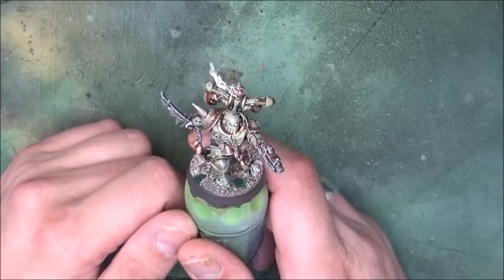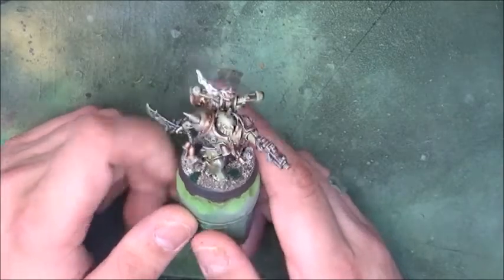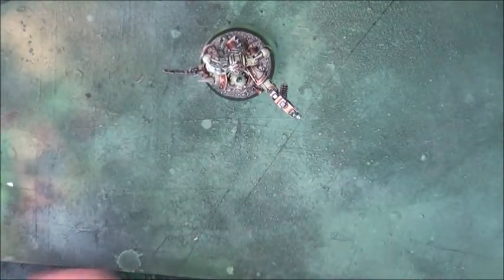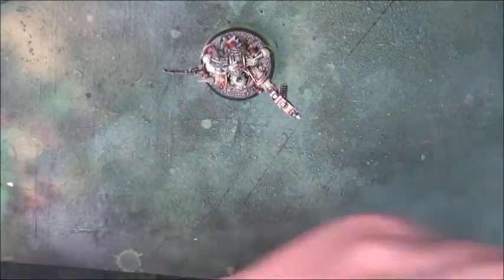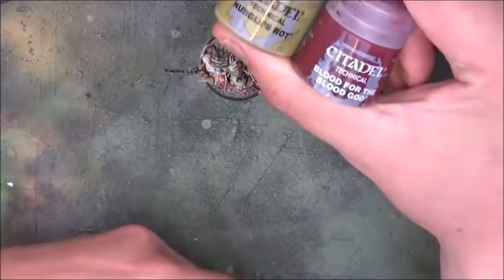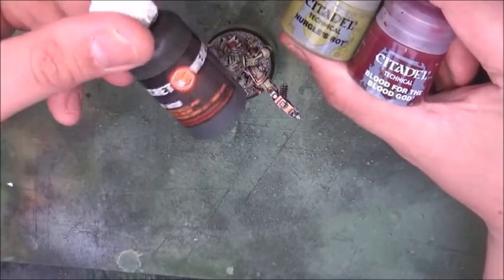It is sadly still beyond my control, and I am still not in possession of a soundproof studio. Anyway, now we're going to add the final effects. And those will be Nurgle's Rot, Blood for the Blood God, and Sewer Water from Secret Weapon.